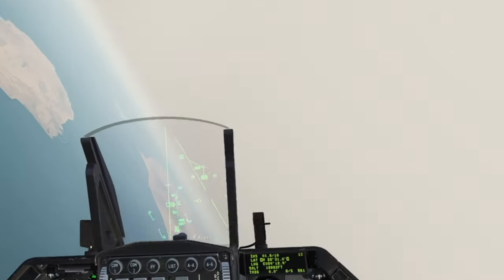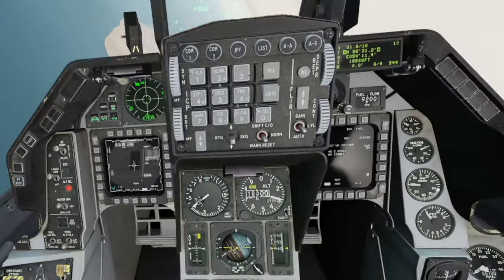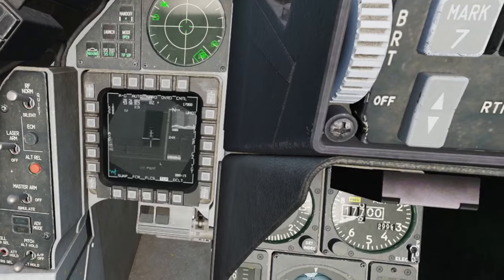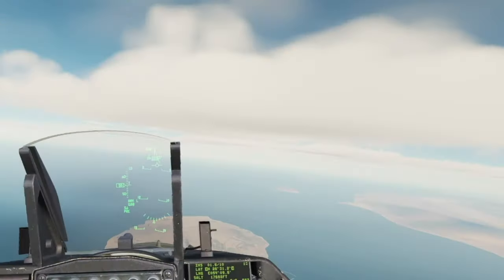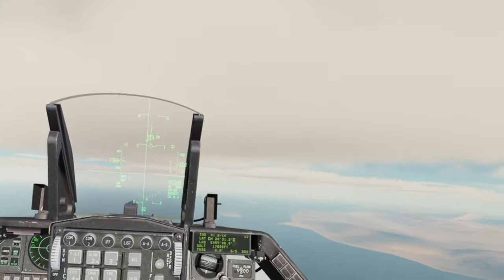Got an SA-9, I got a Shulka beaming me. What's the maximum height on a Shulka? 17, I think? I don't know. 25,000? I don't think it's that high. What, a DS4? We're just gonna guess 19. 15.